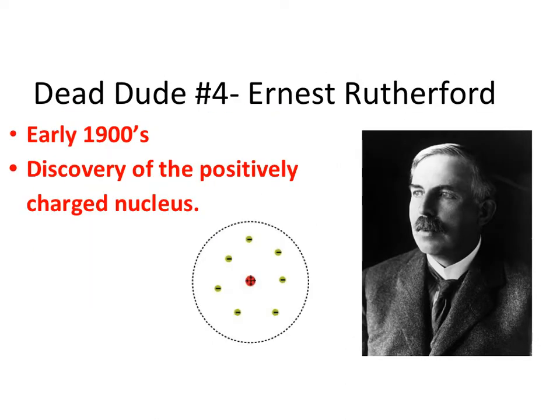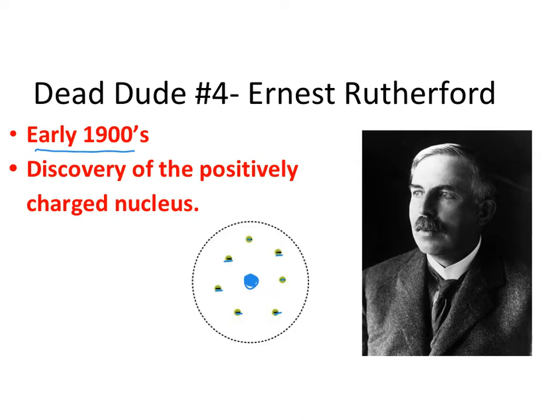All right, now we have Ernest Rutherford. So Ernest Rutherford, going a little bit farther in history, but not too far. He was the one who discovered the positively charged nucleus. So before this, in our plum pudding model, we just had that sphere of positivity with negative electrons kind of stuck in it, like chocolate chips in a chocolate chip cookie. Now, in Ernest Rutherford's model, we see this positively charged dense nucleus in the center, and then we see our electrons existing with lots of empty space around the outside. So he discovered this positively charged dense nucleus, and he discovered that elements are mostly empty space.